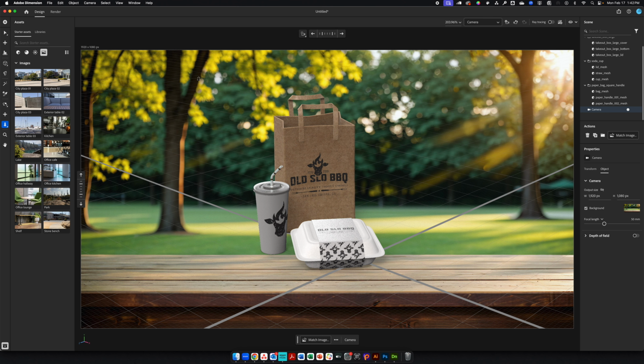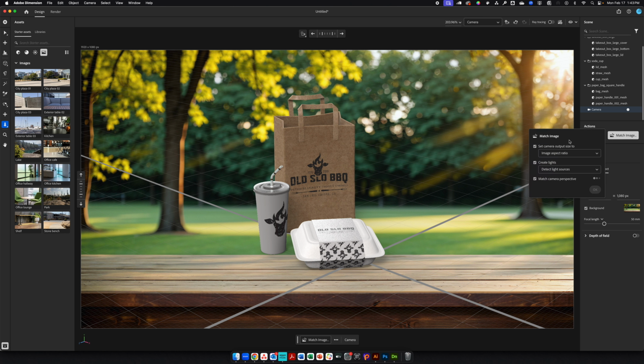There we go. Now I have my background image and you can see that I have this guy, whose planes are totally different. This is a lot more flat, we're a lot more level with this, and this we're having more of a bird's eye view. So in order to get them to match up, over here in actions, you can say match image, and what that's going to do is it's going to change the lighting, the camera, the angle, and make it look like these two are a match.